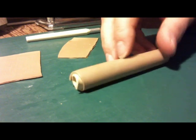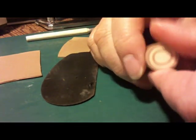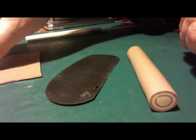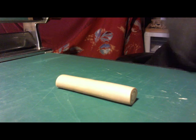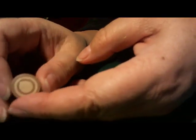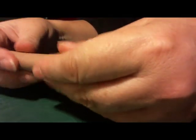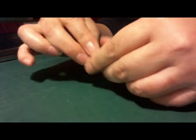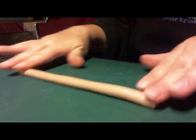Okay, so let's just cut it. See what we got. So we have a bit of a bullseye there. My little holder that was holding my camera decided to take a break. Okay. So I'm going to elongate this because I'm going to bury it in sheets of clay, just like we did our leopard spots.